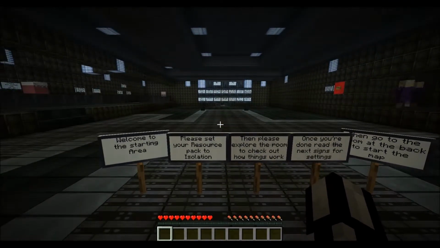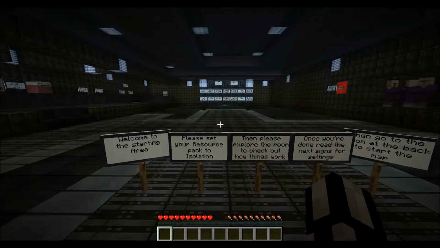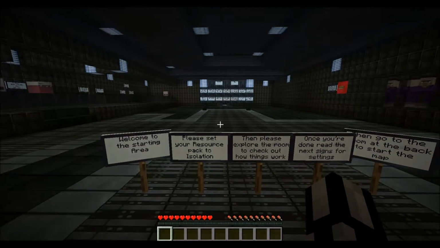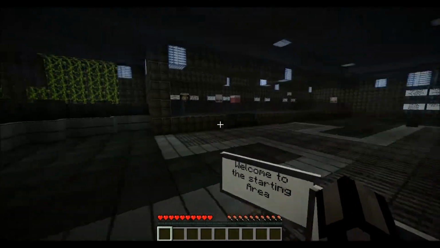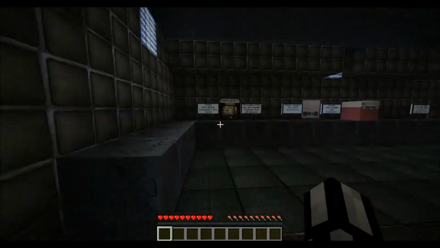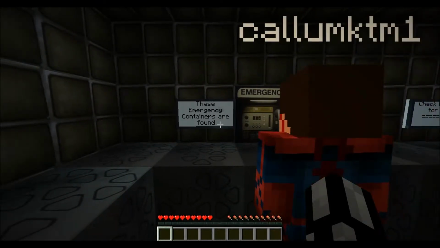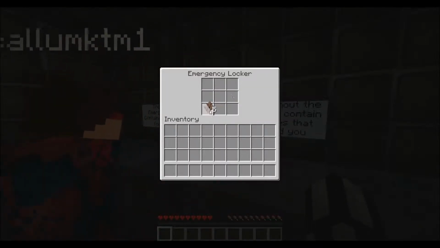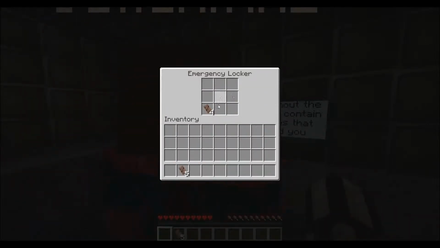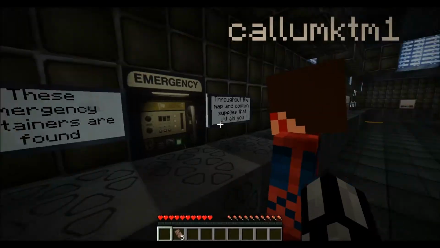So, welcome to the starting area. Please use your resource pack to isolate. And please explore other rooms, check out how things work. These are emergency containers. Oh, what, there's a safe station. There's stuff in it. There's four things in there for you. I've taken half. Do you need a health syringe? Yeah, take one.